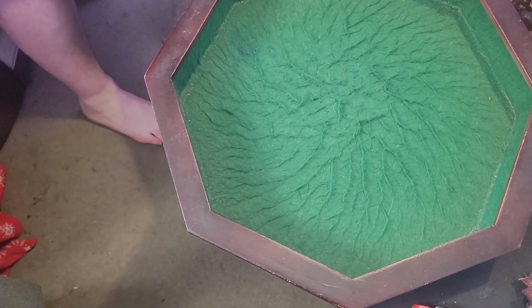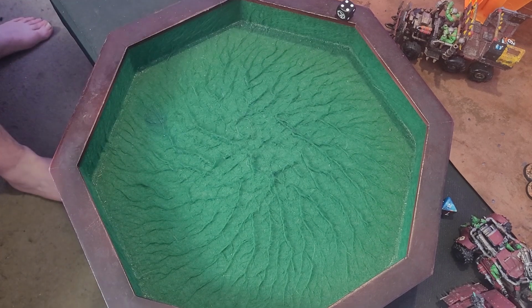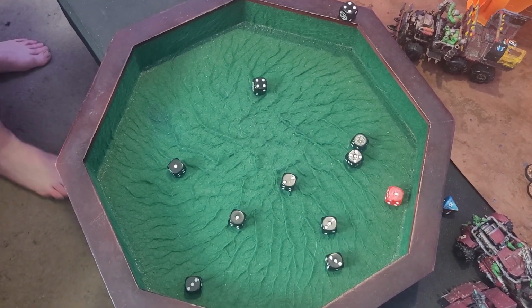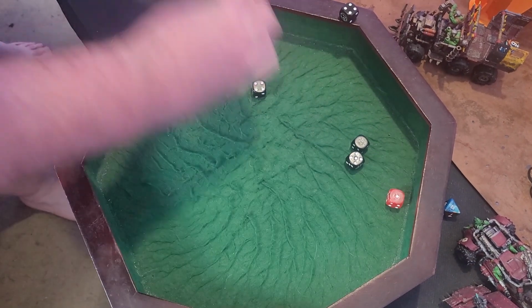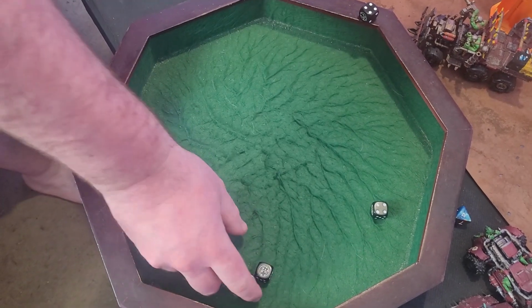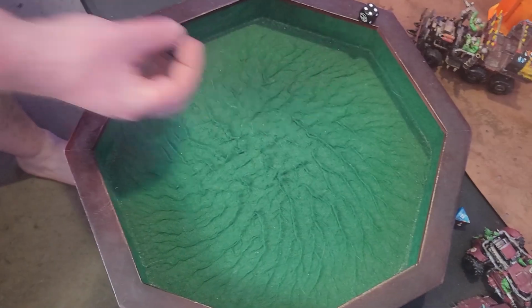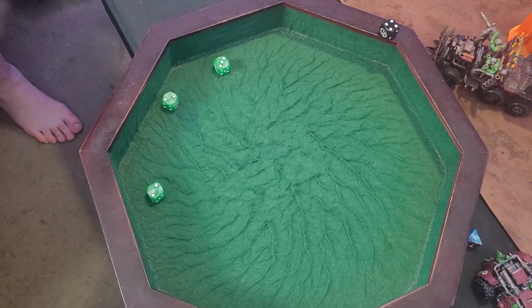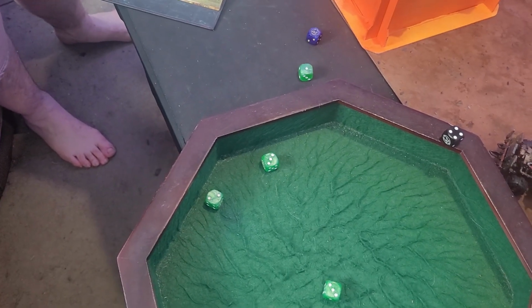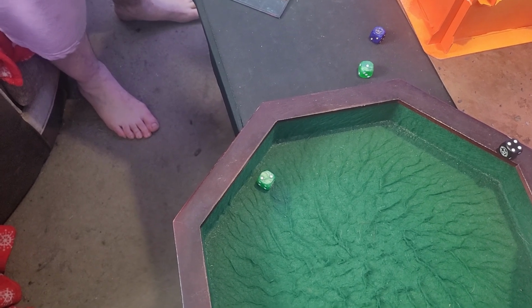Okay, and teleport blasters. 7 shots. I'll spend a CP to reroll this 1. 10 shots. 4s. And 3s on this end. CP that one. 3 saves, minus 2. I'll CP that one. He's fine. Minus 2. Yep, so the becomes minus 1. Yeah, it's a 3 up save. Okay, so 1 goes through.